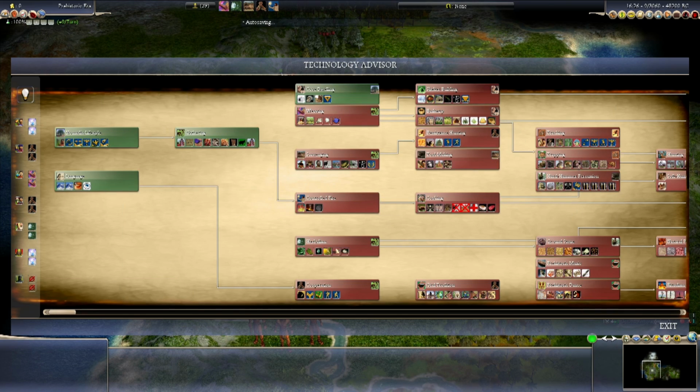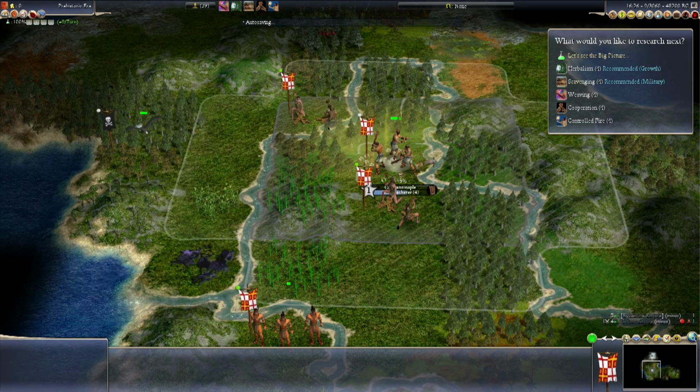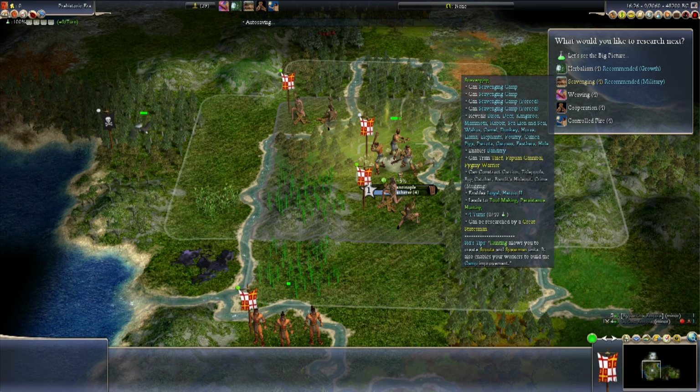I don't know. I'm just going to research. I think I'm going to get herbalism, or should I get scavenging? Or think.